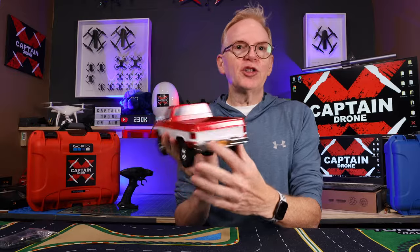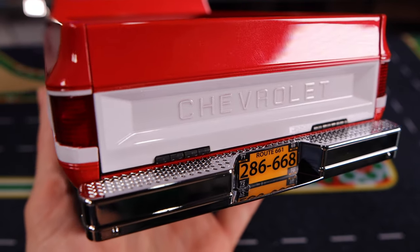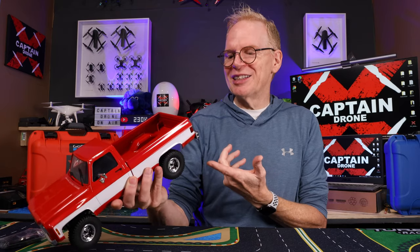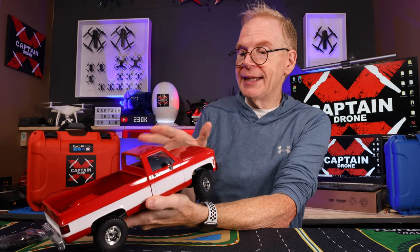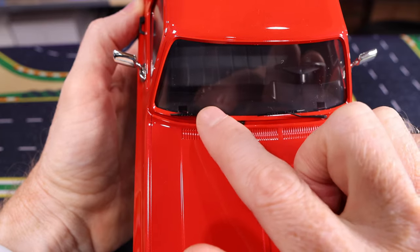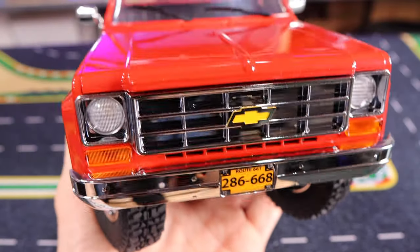Looking at the rear, Chevrolet is actually spelt correctly, so you can tell it's licensed, and you do get a nice little license plate at the back. And one thing that's pretty cool is on the license plate, they put stickers as if you registered the vehicle, so you've got 69, 70, 71, and 72. On the front, I can see that the windshield wipers do move, which is a nice touch. I'll just push them back down. The front grille is nicely done. The headlights, the signal lights are all there, license plate.